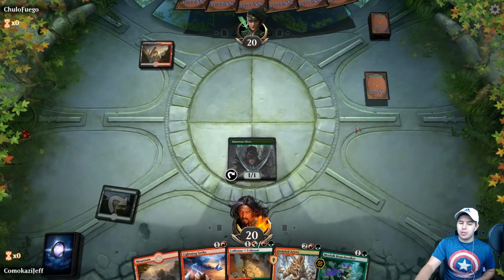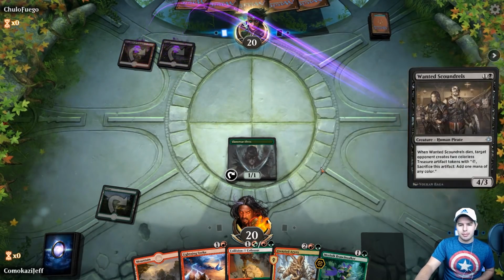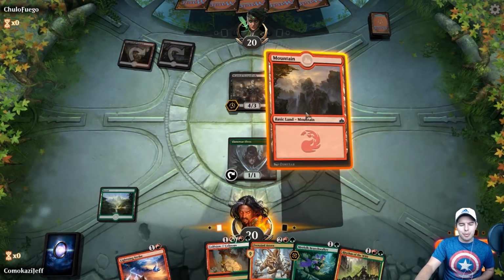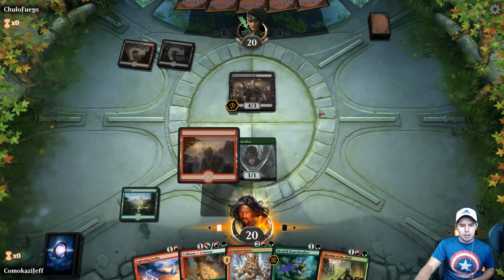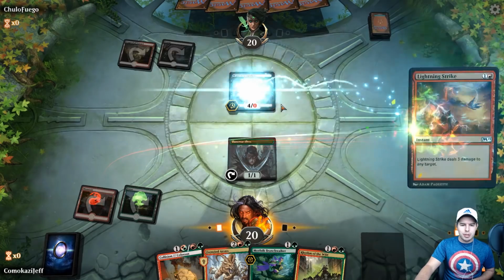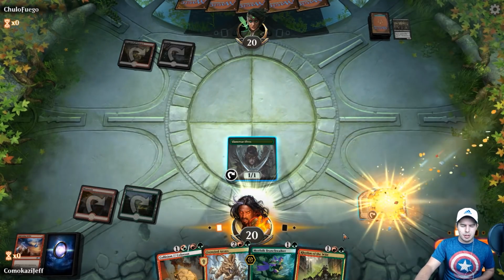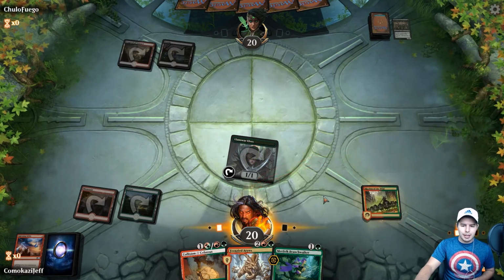Rhythm of the Wild would be the best draw off the top. If we can, we want Rhythm on turn 2. Just the best thing. Ooh, Hunted Scoundrels. Oh, we have Rhythm of the Wild too. We can play Rhythm after striking him as well. So let's just do that. Give me your Scoundrels. 2 treasures, yes please. Rhythm of the Wild. Green and red. Yes. And pass the turn.